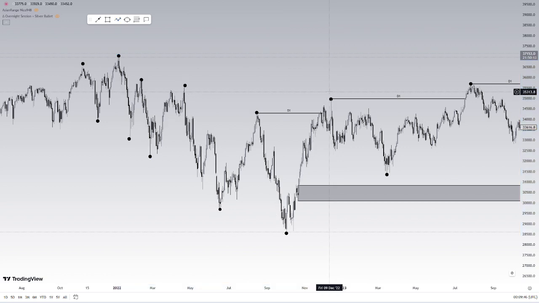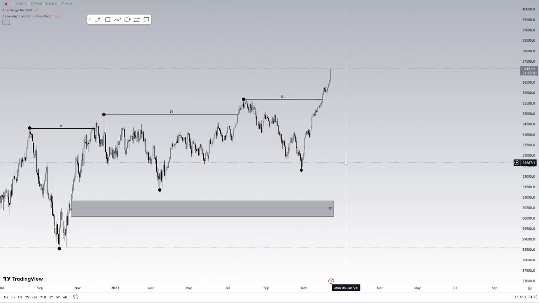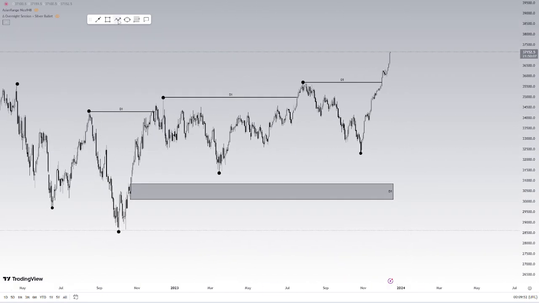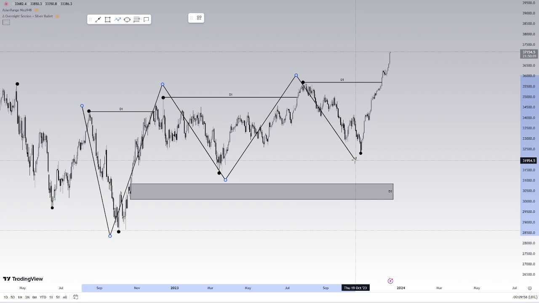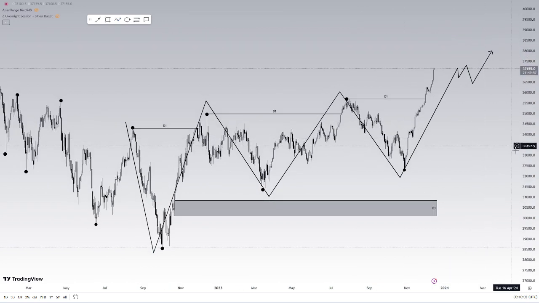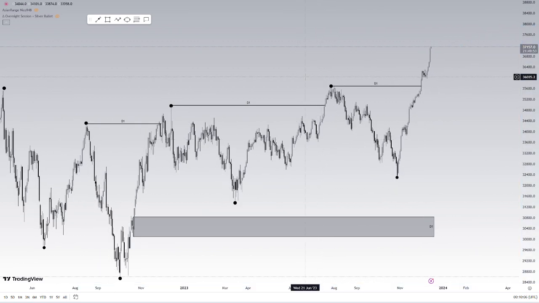Now, since then, US30 has been on the fly, right? We've had two breaks of structure on the daily time frame. As you can see over here, we had our confirmed shift of structure. So this is a confirmed shift. And now since then we've had two breaks of structure, right? And now, by the looks of it, we're off to the moon on US30. We've had an all-time high. And we're going to be analyzing how you could have got involved in these trades in the New York session to make incredible returns, right?